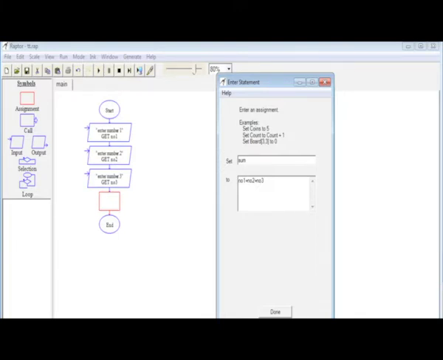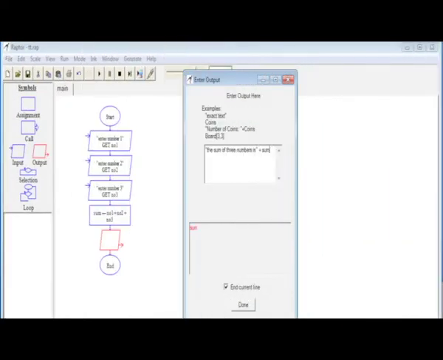Then move to the next field and type the expression that calculates the sum of the 3 numbers. In our case, let us type number1 + number2 + number3. You may see these things on the screen now. And now press done. You can also use the autocomplete facility to choose the variable names.